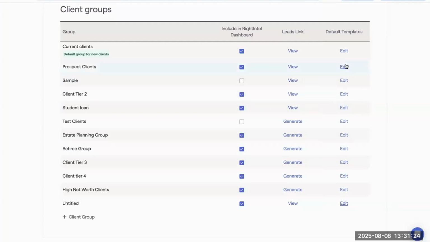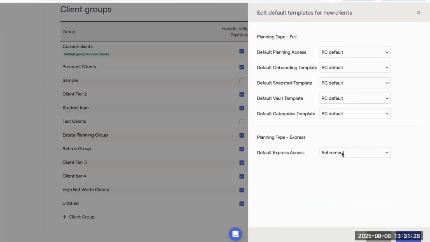Same thing for any of my other leads URL initiatives that I'm doing. I can click on this edit button. And for example, in this one, I want to make sure that I have my full Express access selected for my main prospect group. I can make that distinction for this individual client group. And like I said, if you have already created templates for, say, Vault, which is going to be another piece that is included in my full Express access template, I can set that I have a default template for those folders just to further streamline my data entry process or further streamline my prospecting process.